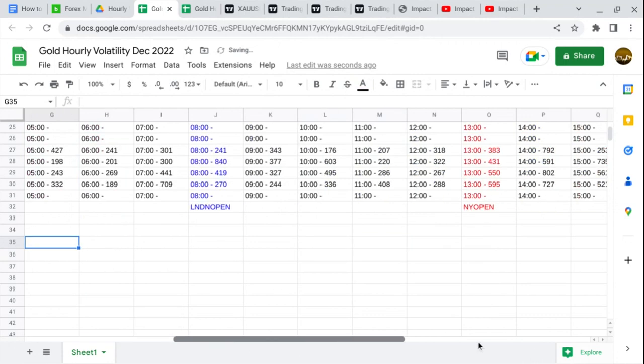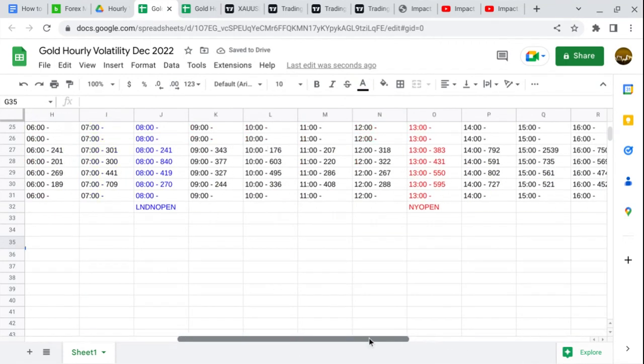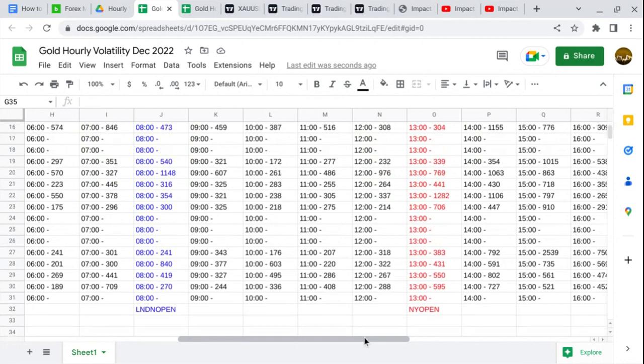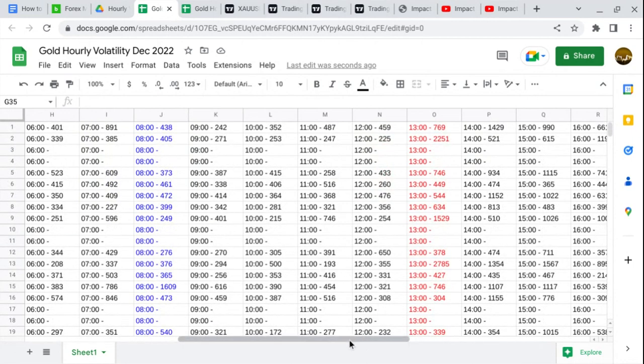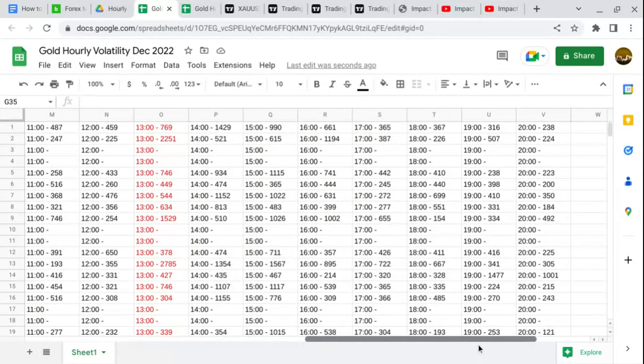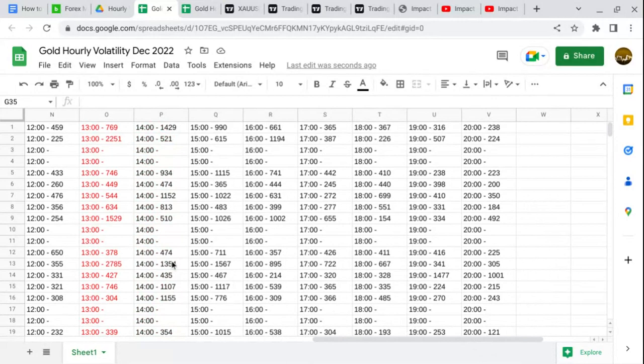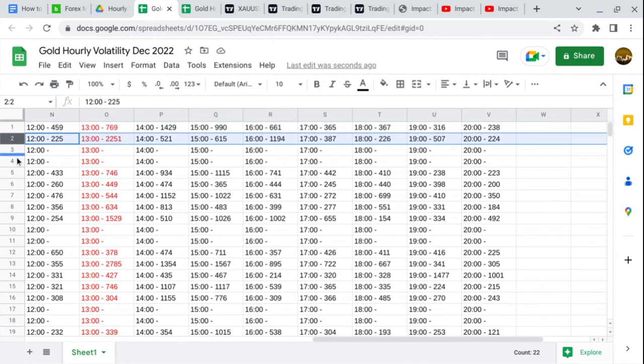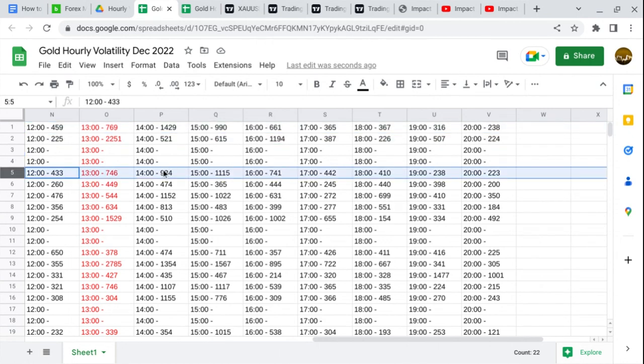All right. So we're going to jump into some examples on how you'll use this data to give yourself a huge advantage trading the New York session intraday. We're going to start with the New York time zone, 1300 in December, and we're going to go over 3 days. We're going to look at December 1st, December 2nd, and then December 5th for our example.